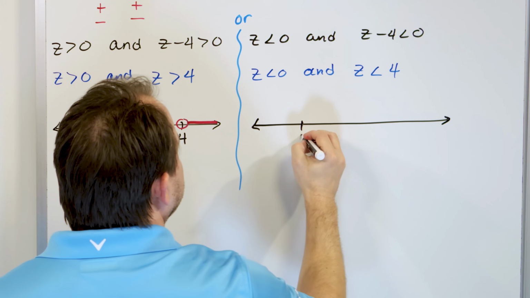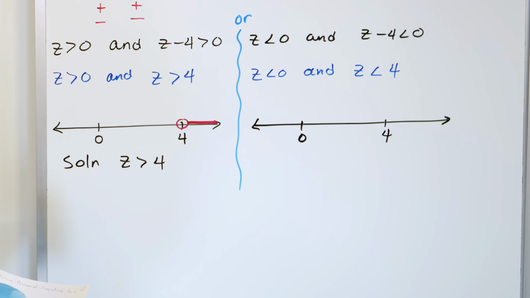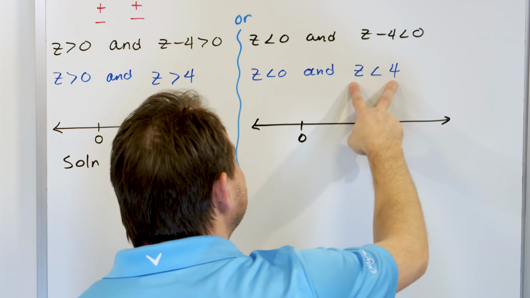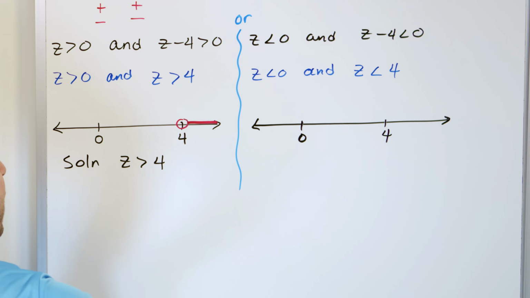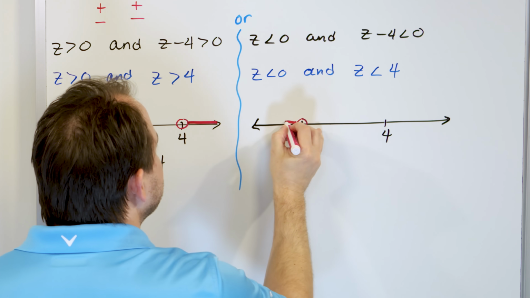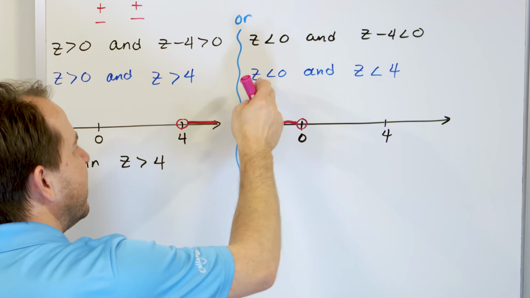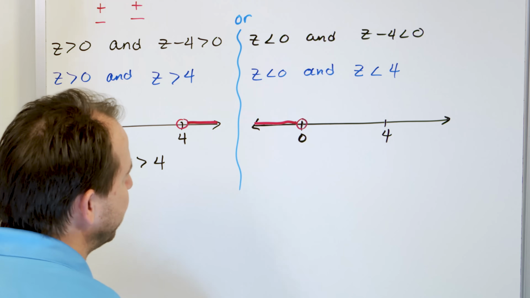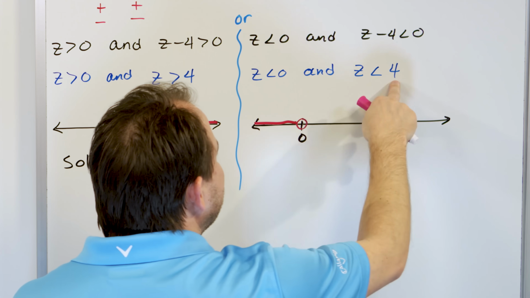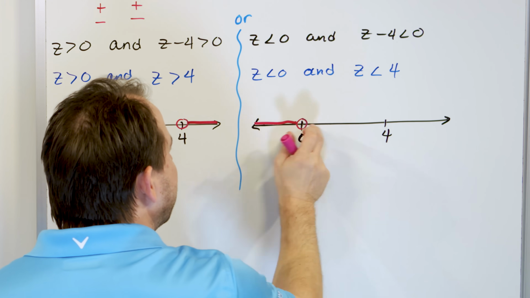The magic numbers are 0 and 4 again, and we have to think again logically. We have a situation where z is less than 0, but at the same time z is less than 4. And if you think about it for a minute, the only way that you can have a number less than 0 and also less than 4 at the same time is if the numbers are confined to be less than 0. In other words, -1 down here is less than 0, while at the same time being less than 4. So it's all of the negative numbers here. But if I pick a number like over here, 3 is less than 4, but 3 is not less than 0. So we have to mentally combine these and figure out what's really happening.